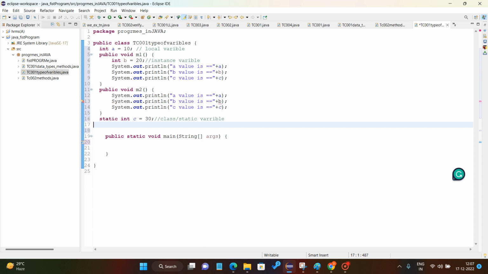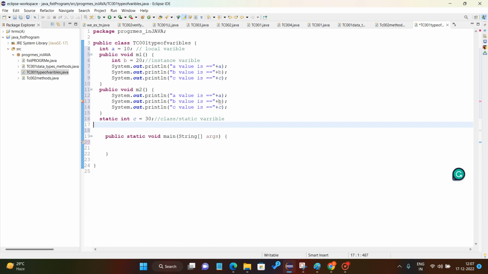I will create one method. First method I will create, and System.out.println, and a local variable. Local variable is accessing all methods. I will create an instance variable.